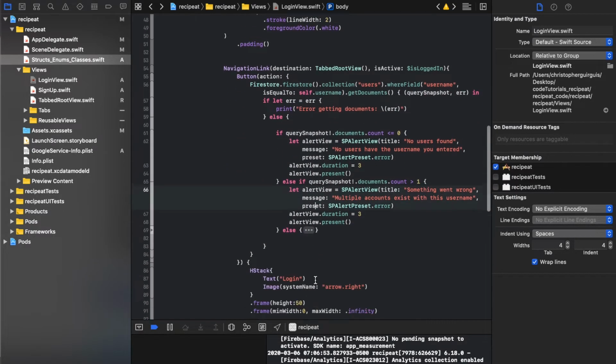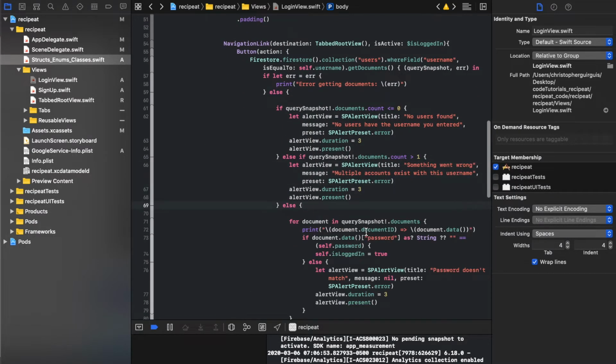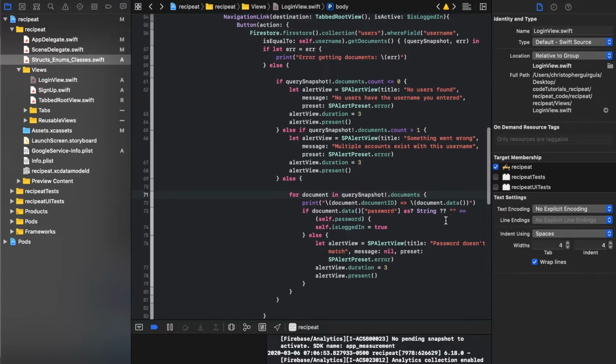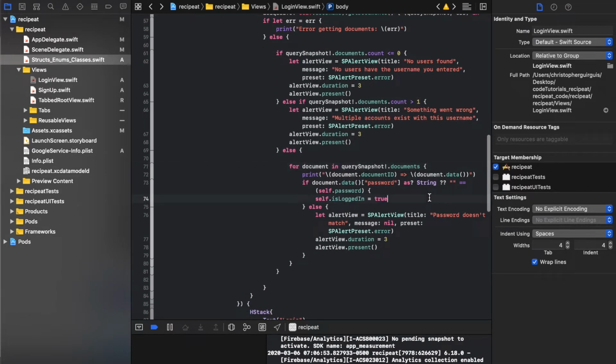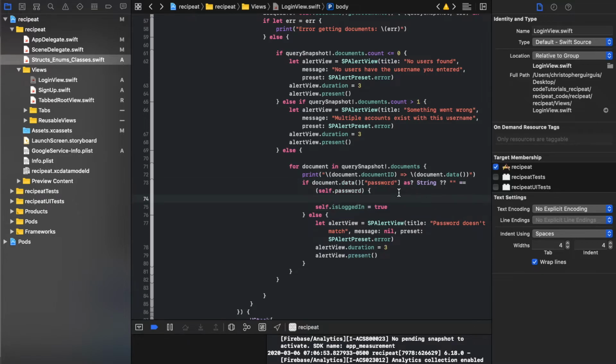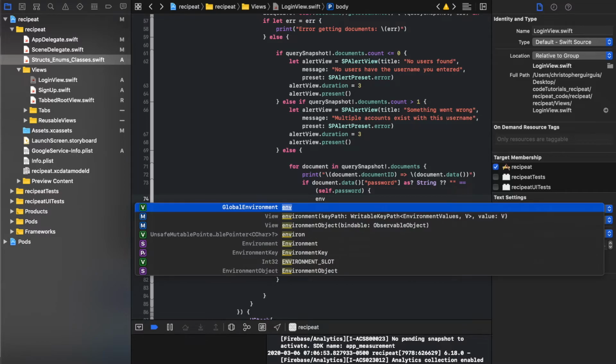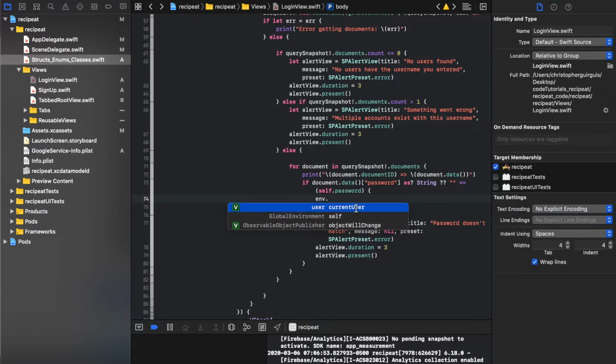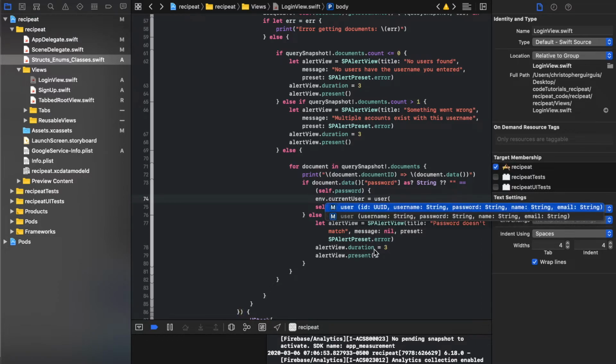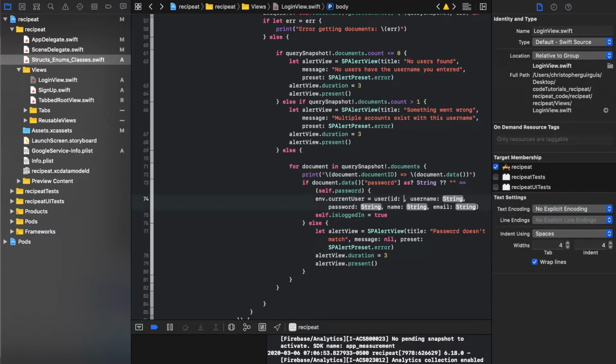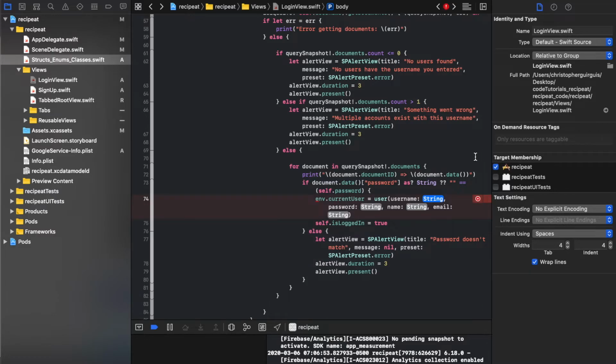I can come down here and say, when someone logs in, and the login is completely successful, right before we navigate, what I want you to do is set env dot current user equal to user dot init user. We'll let ID be default. We'll let it decide itself. Username is going to be equal to.